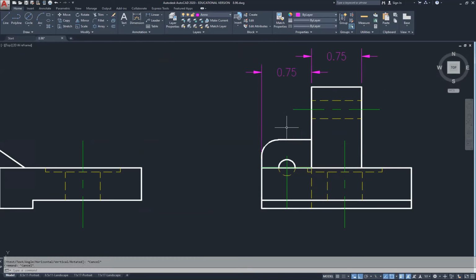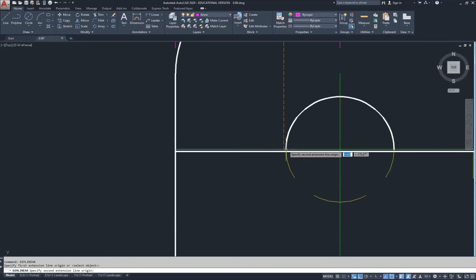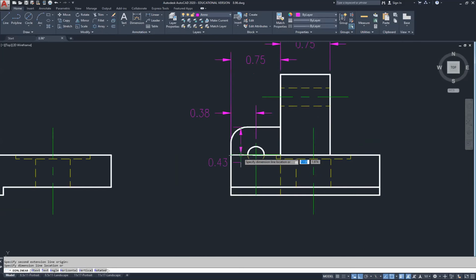Let's flip that by going from the center to here. All right, looking good, looking good.